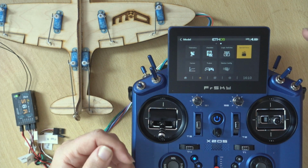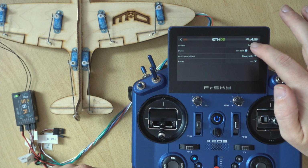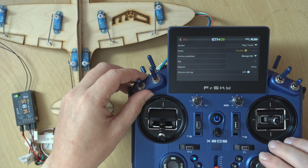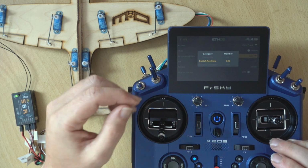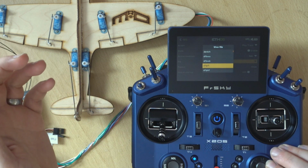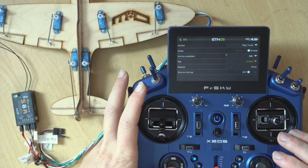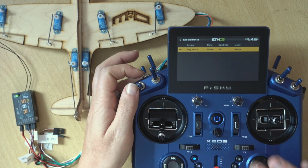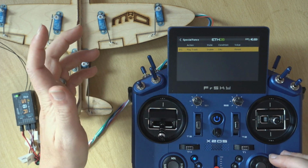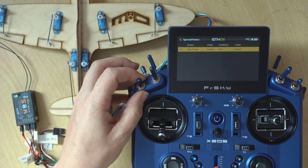We can actually add some feedback so that we know what flight mode we're in. So if we go in special functions, we'll add one, and our action, we want play track. Enable always active condition. We'll put it in our manual switch position, and then we can add a sound file. Now you'll need obviously a sound pack to be able to put these in. So we'd obviously repeat these for however many switch positions we have. If we now go into manual, we have feedback. We'd want one there for stabilised, there for auto level. And that is basically all you need to know to get this flying.